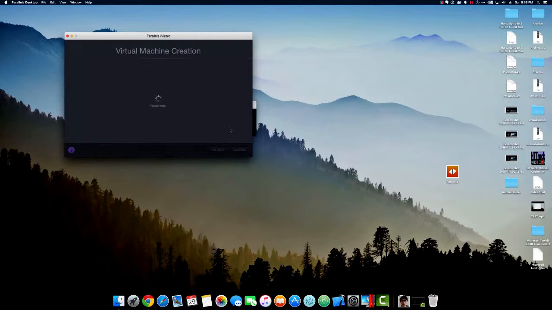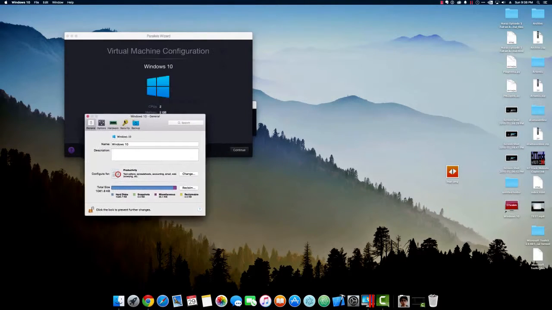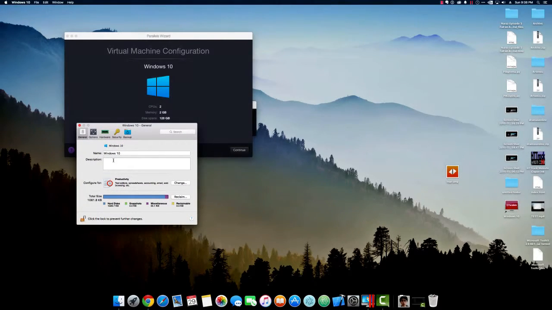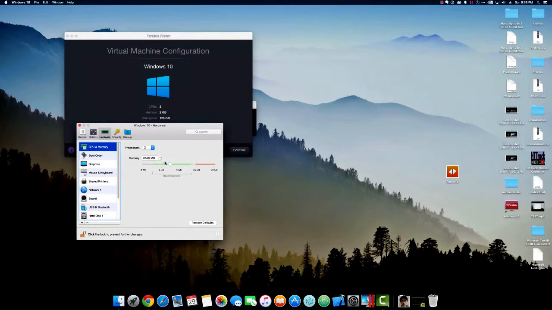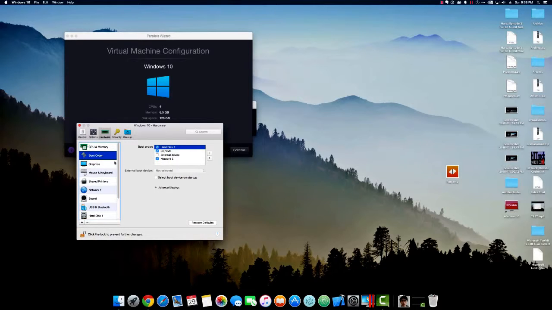I wanted to check that, but you may not want to. See this pop up before we start. You can choose how much space you want to allocate. I'm gonna go over to hardware and bump up the RAM. So I'm gonna give it about, I don't know, 6 gigs should be fine. Processing, no, 4 cores, what the heck am I saying?